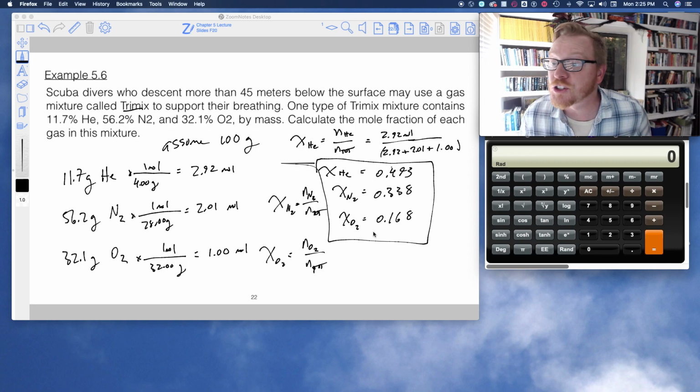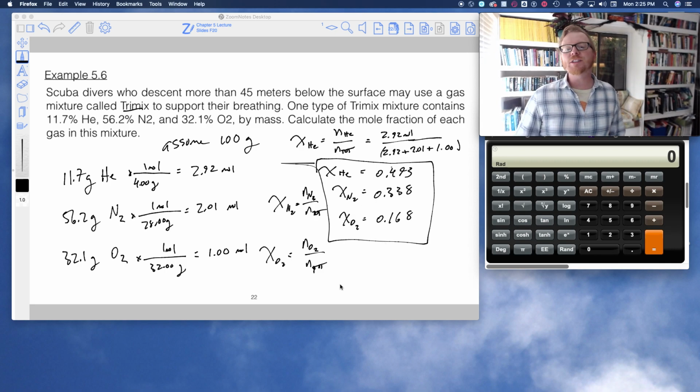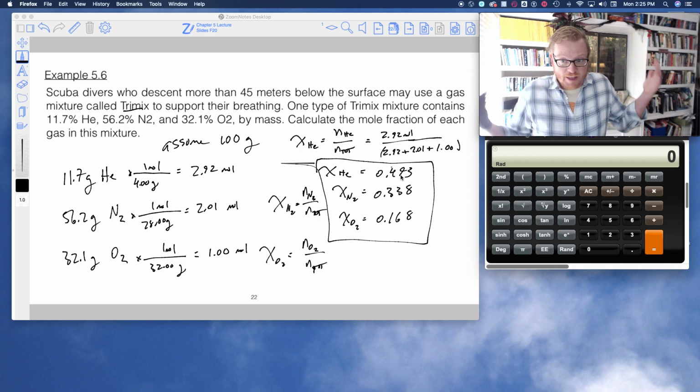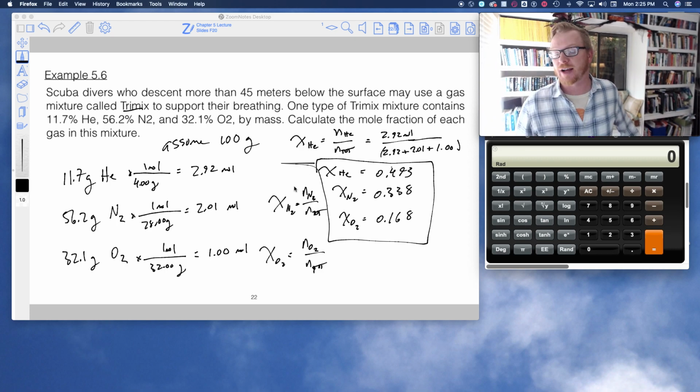So now, why is this useful, getting this mole fraction? Well, the reason this is useful is because suppose instead of knowing the percent by mass, what if I wanted to know how much pressure there was of helium, or how much pressure of nitrogen, or how much pressure of oxygen? Well, now all I need to know is the total tank pressure, whatever pressure is in that tank. Let's say it's 2,000 psi. And then it doesn't even matter what the units are. I can literally just now say 0.493 times, let's say, 2,000 psi, and that would tell me how much pressure there has to be in helium.